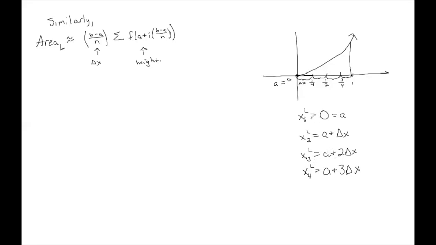So now let's think about this. It looks like I can write this way, right? 0 copies of delta x. It looks like whatever number I have down here is always going to be 1 bigger than what I get up here, right? I'll put a 1 in there so it doesn't look like a 0. Get a 4, I get a 3. Okay, so when I plug in I, I get A plus I minus 1 delta x.